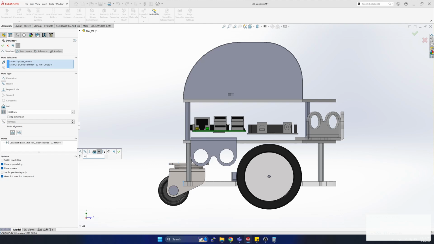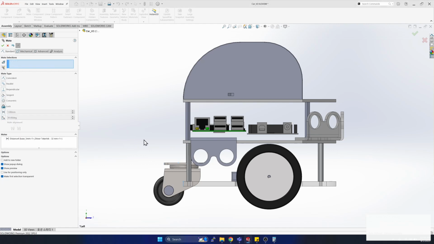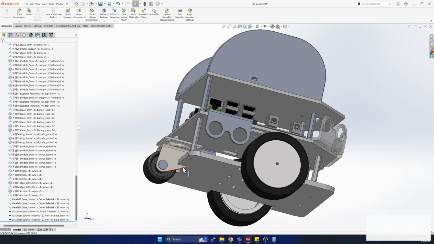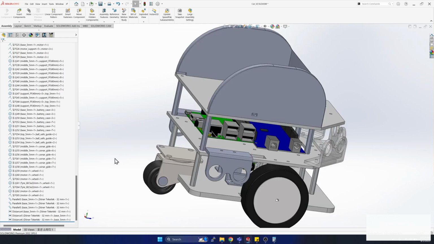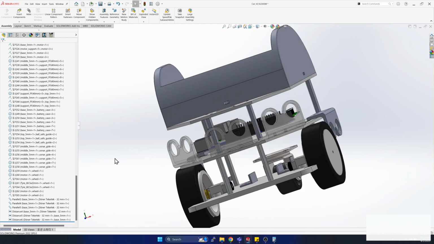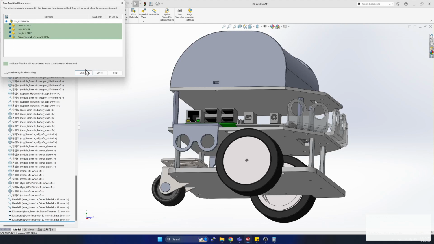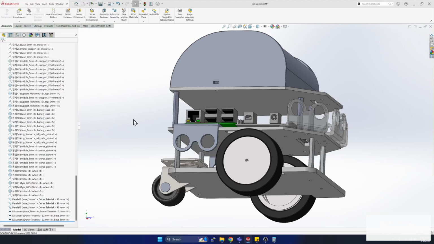Again, please remember that this is not going to be a physical robot, so I can make these changes without having to worry about how it will be mechanically. But when you're making an actual robot, you'll have to worry about these things. So currently this part is going inside this part, which is exactly a collision. Okay, so once we have that, we can save this, which hopefully should work.